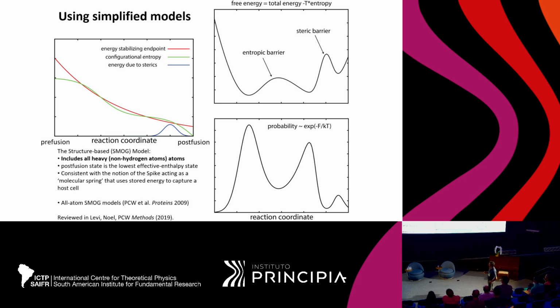So the idea with these structure-based models, we're using all-atom representation, so every non-hydrogen atom is explicitly represented in the model. And what we do is we have a known structure and we simply define that as the lowest energy configuration. And there are many reasons you could justify this representation, like the works of Peter and Jose, the principle of minimal frustration. If you're looking at protein folding, that would be one justification for this type of limited description where you say the native interactions are dominant and you look at folding. That's fine. We're not exactly looking at folding here, so that argument isn't the same argument that we would want to use.